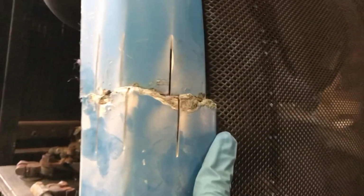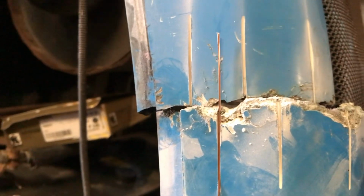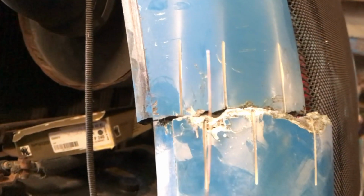Okay, so three slits later, so obviously you join those two together, hold them like that, put the slits into it, and the wire seems to be slotting in pretty okay, and that'll obviously join into there. I'm going to fiberglass that in.